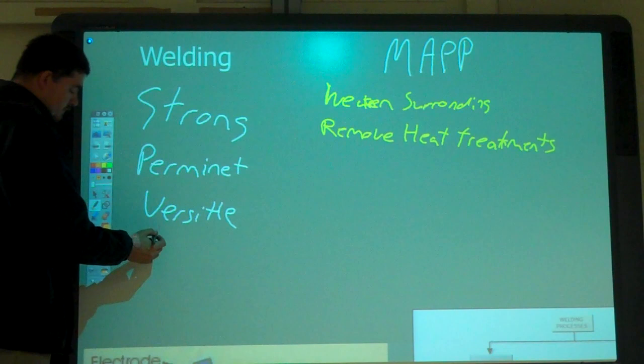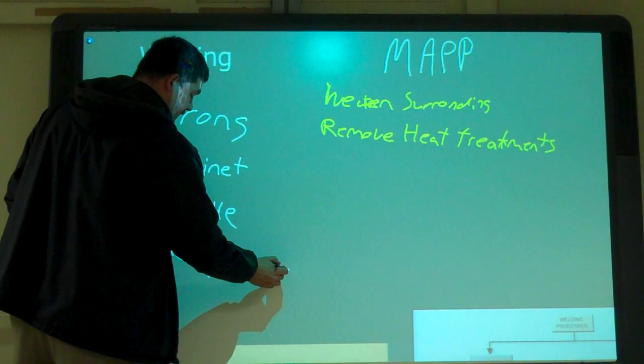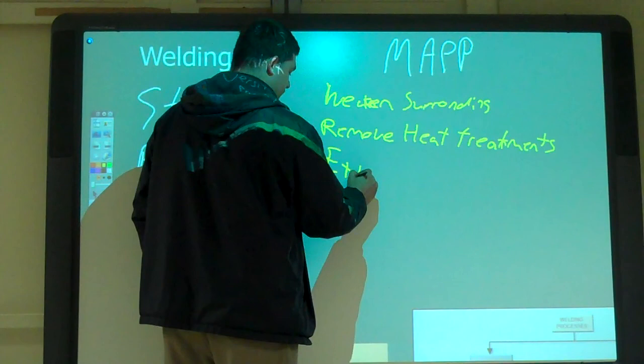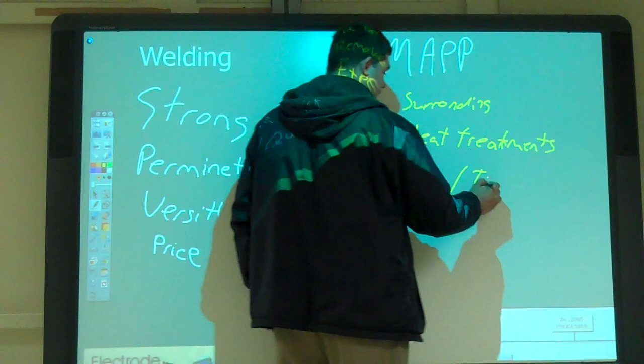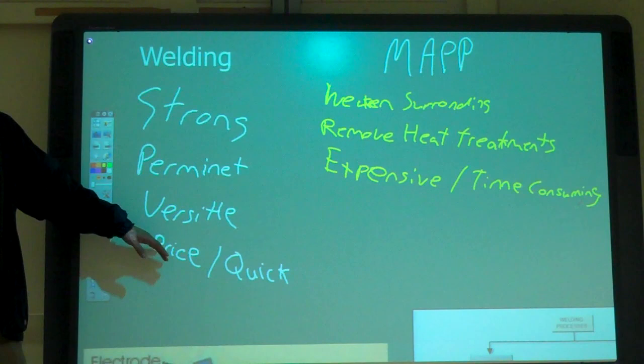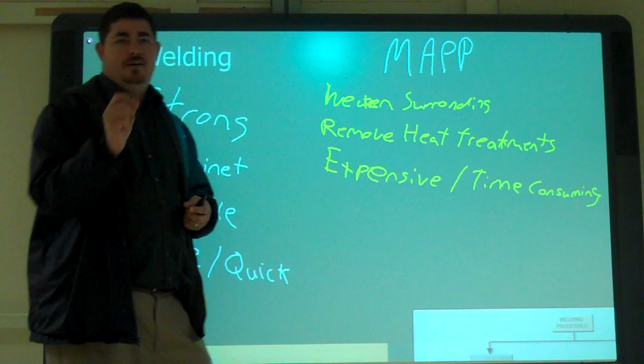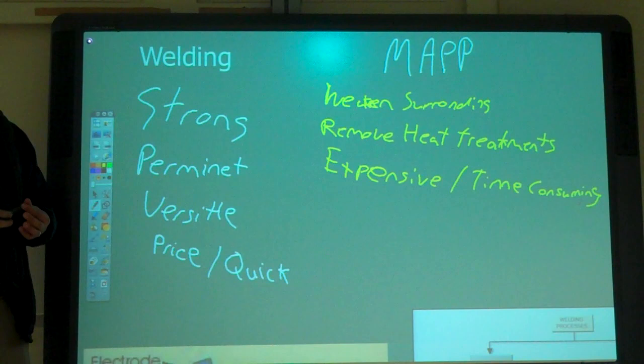than buying expensive adhesives. And it can be quick, right? Oh, yeah. But it can also be expensive, and time consuming. So it can be both. It can be quick and easy and inexpensive, or it can be something that's going to take a long time and cost a lot to do. The actual material itself, not so much, but the time of the welder to do it and to do a good job of it could be a lot. Okay, need anything else?